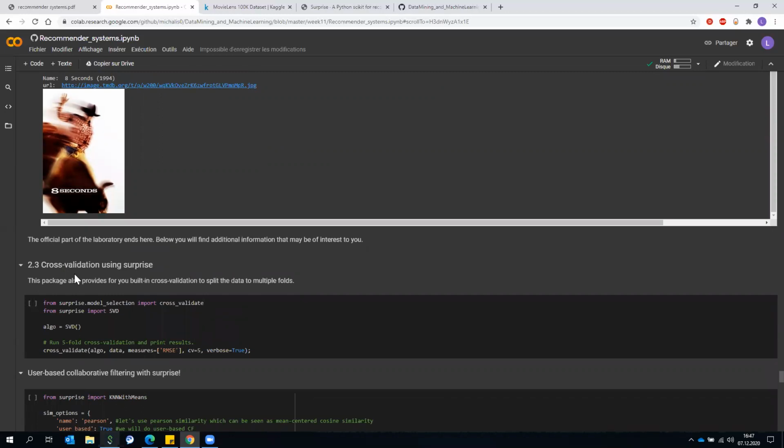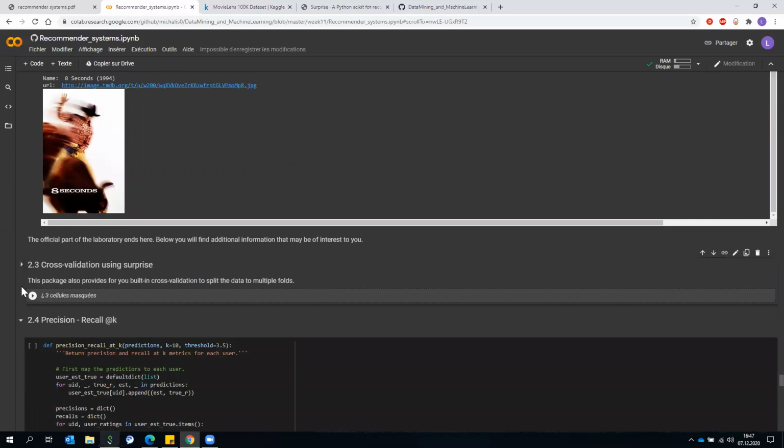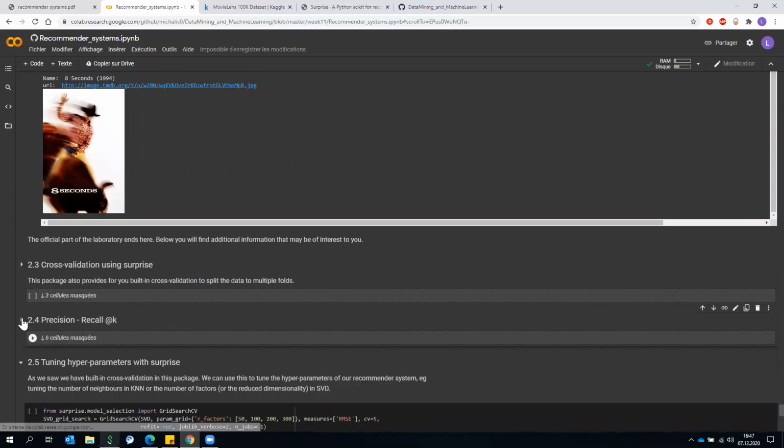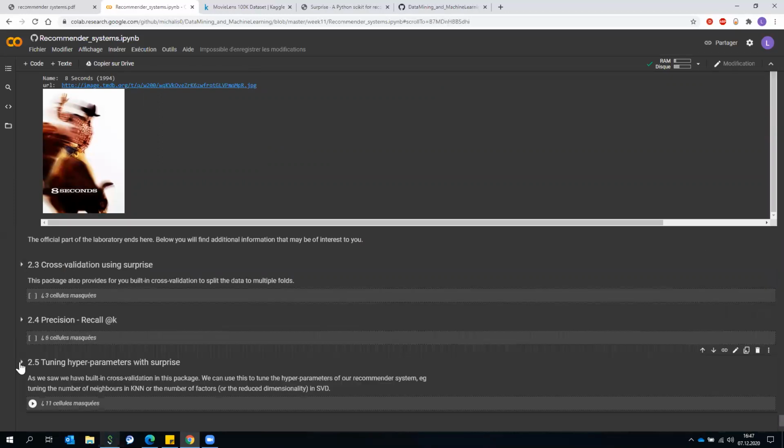You will find some stuff below that I won't cover today on cross-validation using this package, also the precision and recall score, and you may also want to tune the hyperparameters. So this is also cross-validation.